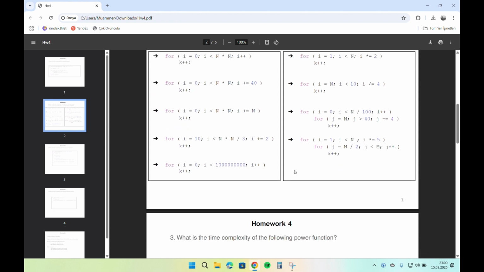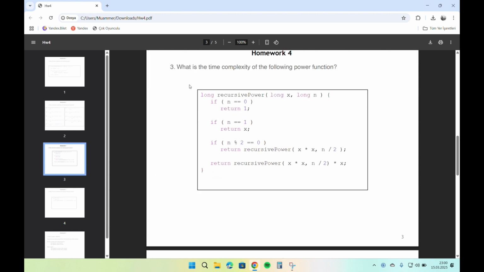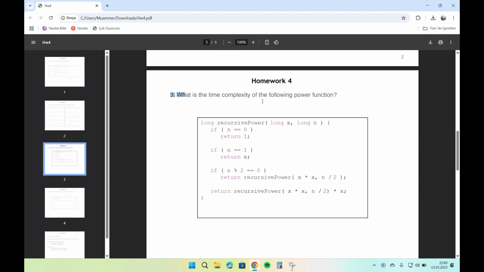And let's continue with: what is the time complexity of the following power function? Let's analyze the execution time. We write a long method, long recursive power, with long x and long n, and an if statement.